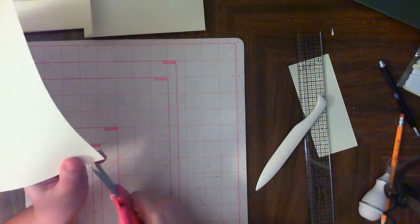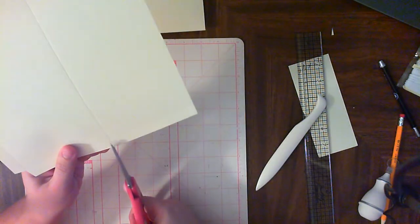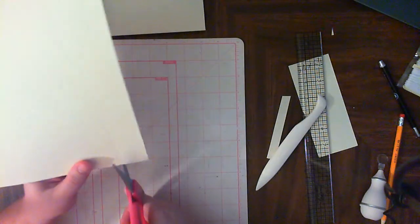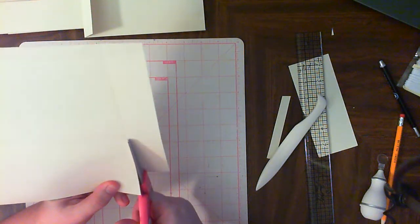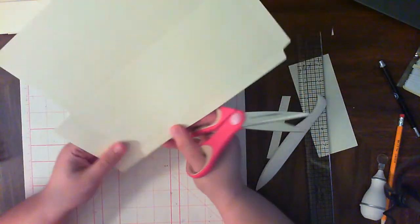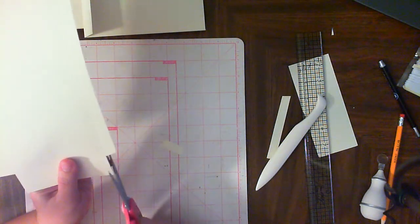All we're going to do is start off. We're just going to remove that corner, and then we're going to remove that, and we're going to cut this off completely, just like so. And then we're going to come up to the top here, and we're going to cut this side off. All of the pieces that I'm leaving attached are on the same side, so just remember that when you're removing all your things. And then the last little step is this little rectangle up here, this little 1/2 inch rectangle dealie. Okay.